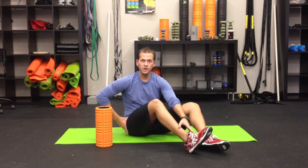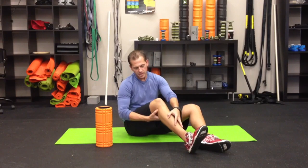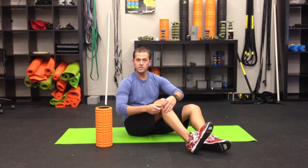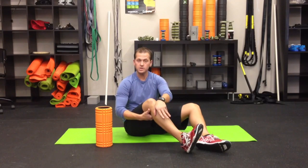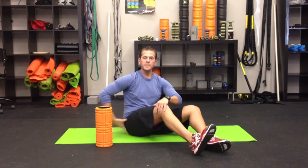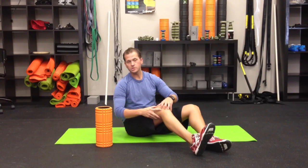The problem comes from something in the hip typically or something down in the foot. For example, we see a lot of people that have a flat foot. If that foot flattens too quickly — internal rotation is good but too much or too fast is not — then we'll see tibial internal rotation that can put pressure or compression on the IT band. A rigid foot where the tibia does not internally rotate can also put pressure on the IT band, as can some sort of lumbar-pelvic-hip complex dysfunction, a lack of stability or a lack of strength. What we see is simply compression of the highly vascularized and highly innervated fat tissue underneath there and other pieces of connective tissue.